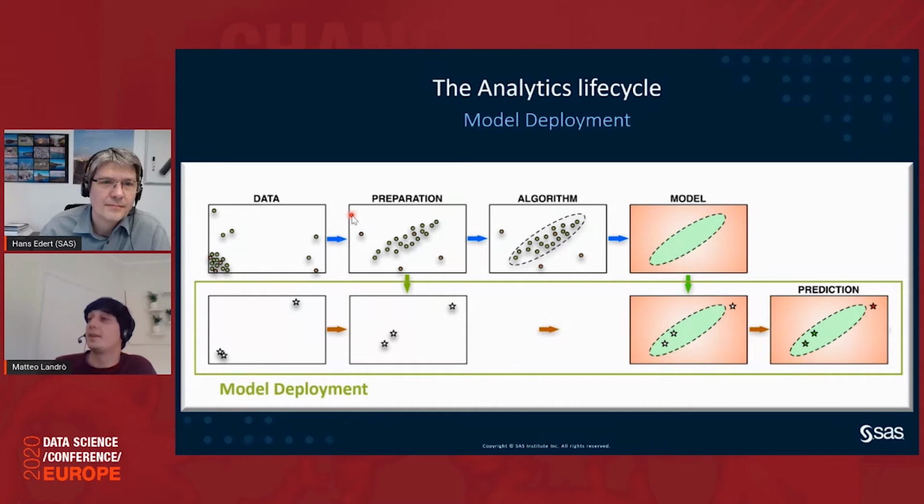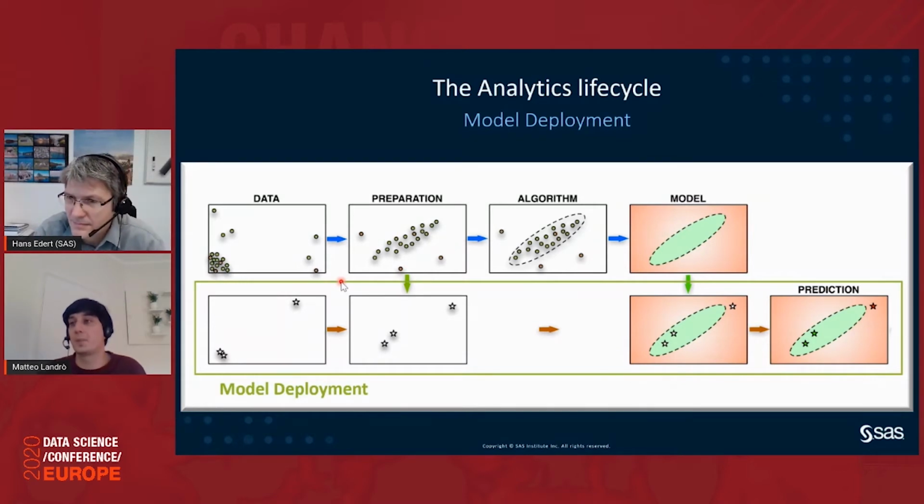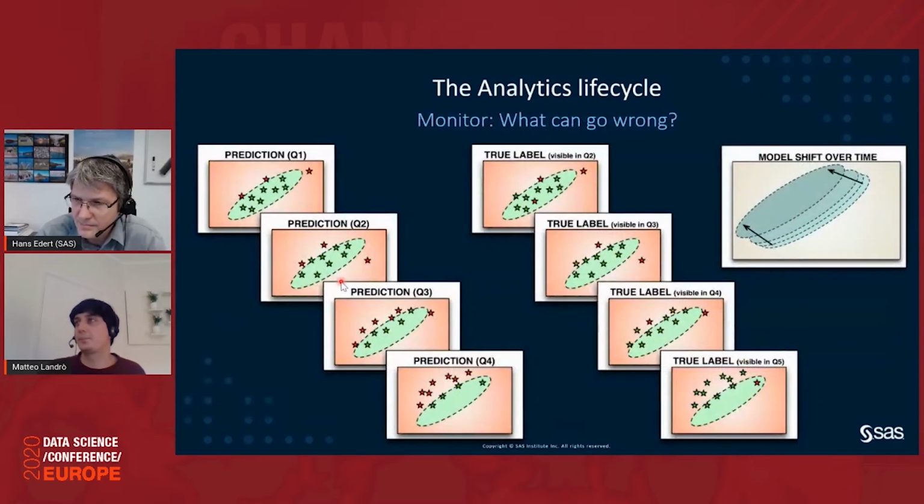But actually, the problem is, even if you deploy the model, your job is not done yet. You need to make sure that the model performance is, let's say, stable over time. So what do I mean by that? Imagine you have deployed your model. You are in Q1, so maybe after the first 3 months after you deploy the model, you get the new data to score with the model. And after that, you can start monitoring your model.